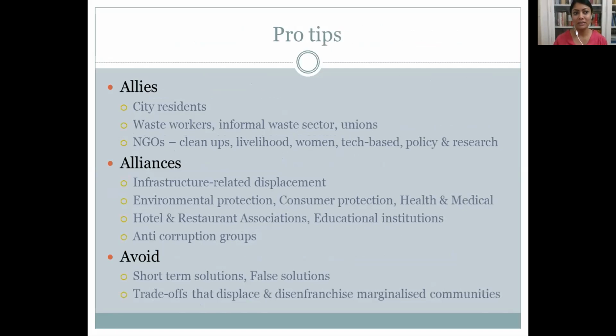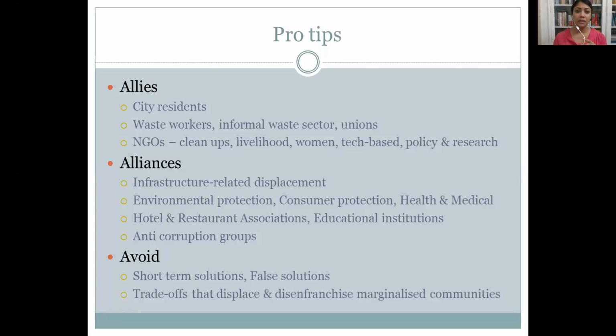One was, of course, to have very strong allies to support such a move. Our primary allies were the city residents, because they are really well placed to understand what it means for their own health and for savings in terms of tax revenues. A very strong ally was also waste workers and informal waste sector workers and unions, other livelihood-based groups. Unfortunately, we were not able to engage with them as closely as we wanted to, but this is because of the challenges that they themselves face in terms of informal contracts. City governments usually engage in hire and fire, so they have a very weak bargaining position.